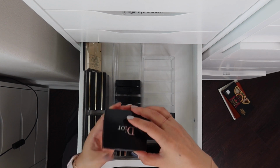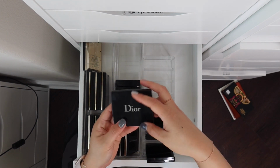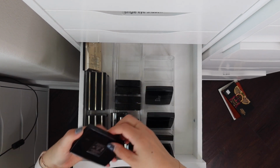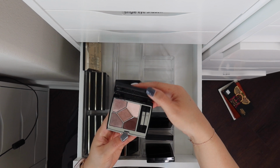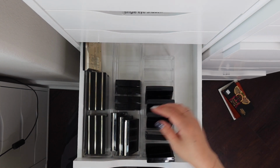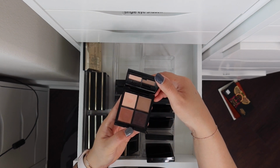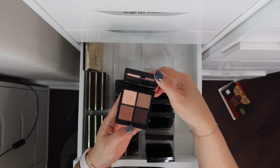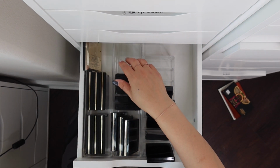This one is Golden Nights, the holiday release. I don't use this one as much as I thought I would. And then this one is Soft Cashmere. So there's those. Okay, so then I have a Syrah. This is Beyond Beige. This is one of my favorite neutral palettes. Isn't that gorgeous? So I'm gonna put that right there.